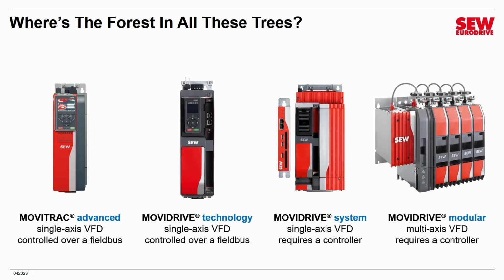And then finally, the 4th branch is MOVI-Drive Modular. This is the first one I encountered back in 2016. It's one of the first ones to come out. It is a very powerful multi-axis VFD, meaning that it can control a whole bunch of motors. That's really its forte, is controlling lots of motors. And it too almost always requires a controller to operate it. The controller is that orange box with the SEW on it sitting next to everything else.